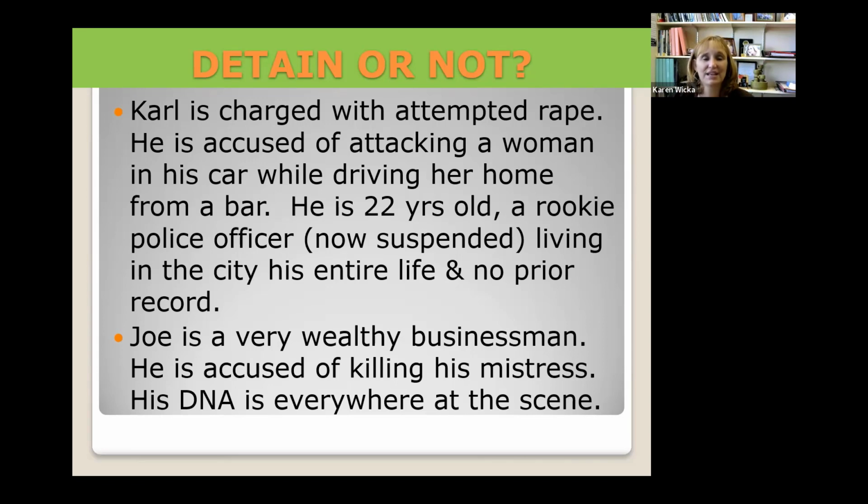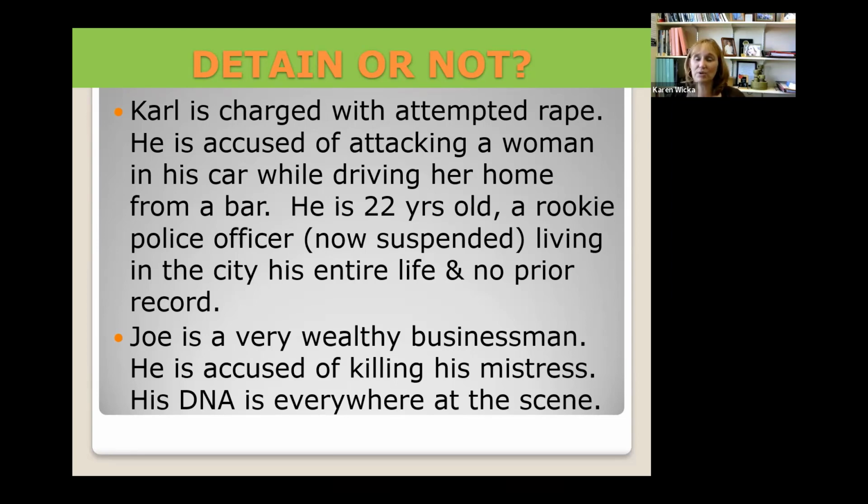So we have to decide, are we going to deny him bail or not? Are we going to release him with bail? And if so, how much? Or are we going to decide we should just deny him bail and keep him in jail? So remember, if we deny him bail, we have to satisfy two things. Number one, we have to show that he's a threat to the community. Or number two, that he's a flight risk. So the judge has to evaluate both of those things and make a decision.